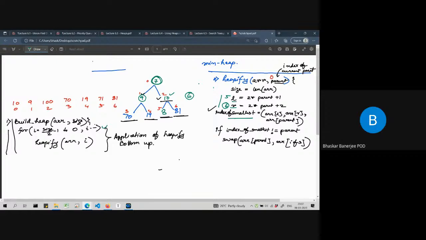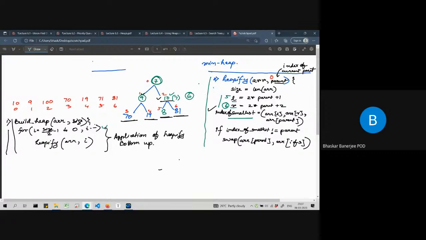No, sir. It's not a heap, right? Because initially it was a heap. When 7 was there, then it was a heap. Now 10 went and 10 was there, but this upper level wasn't a heap. The lower levels were heap, but because of this swapping at the upper level, now my lower levels' heap property has been lost. And that is not accounted for in this code, because it is working till the swap only.